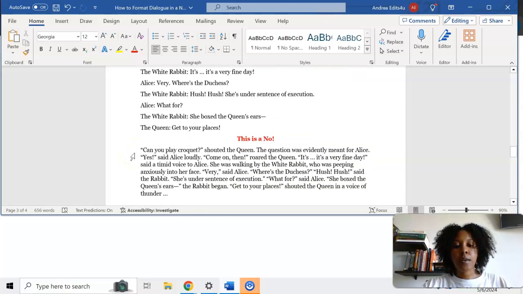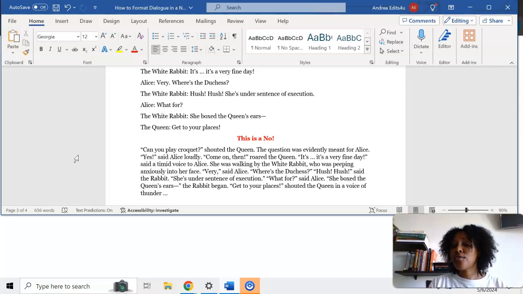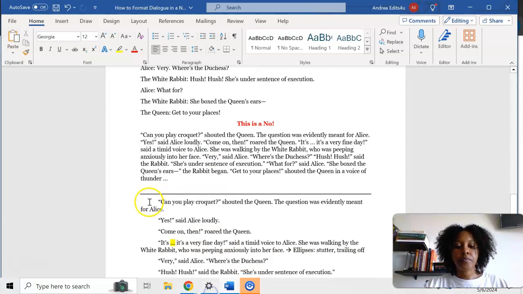Okay, let's take a look at another example. And I mentioned this before. Another example that is a no is when you have all of your characters in one paragraph. This is a huge no. It's really confusing, not only for me as the editor, it will be for your readers. They might confuse which character is which because it's like this. So you want to make sure that this is done before you reach at least the copy editing stage, and likely before you reach the line editing stage, because it's really confusing when it's all jumbled together in one paragraph. Now we're going to look at the example of what it would look like when it's done properly.